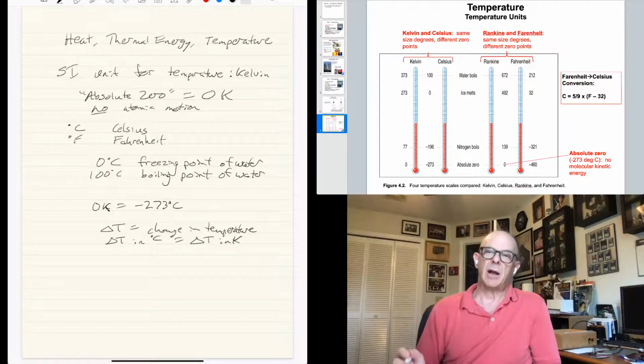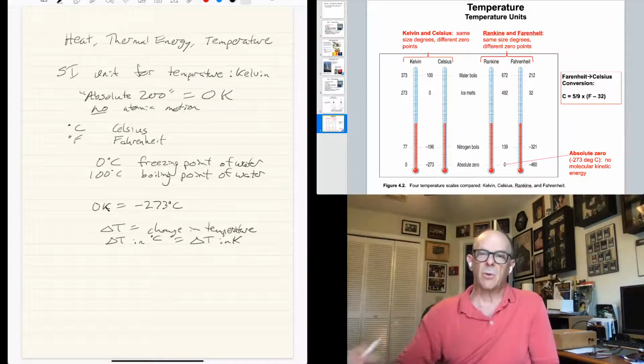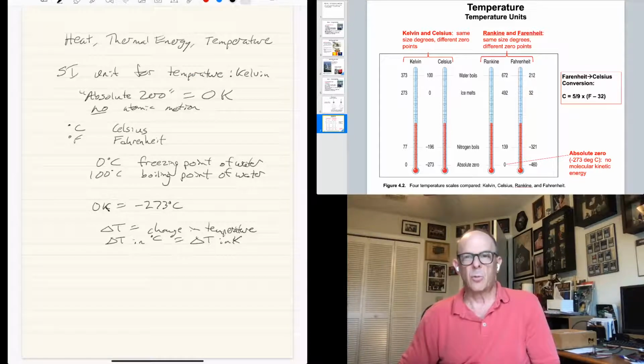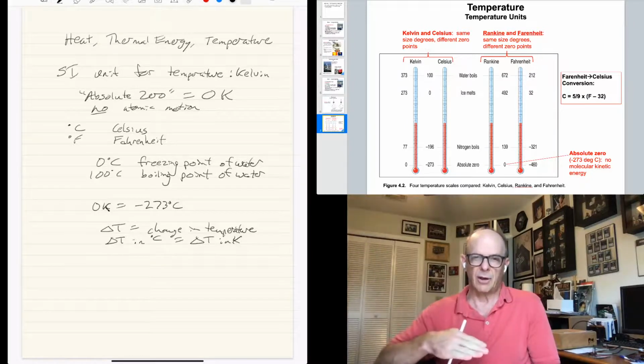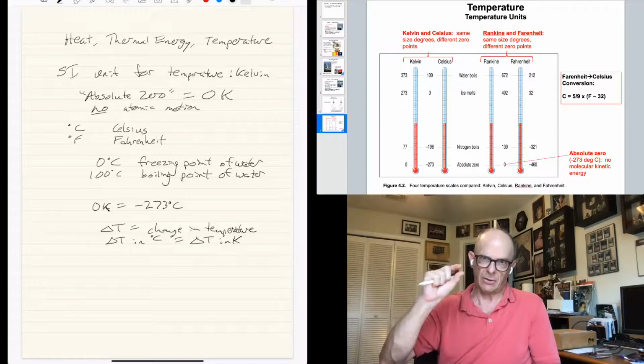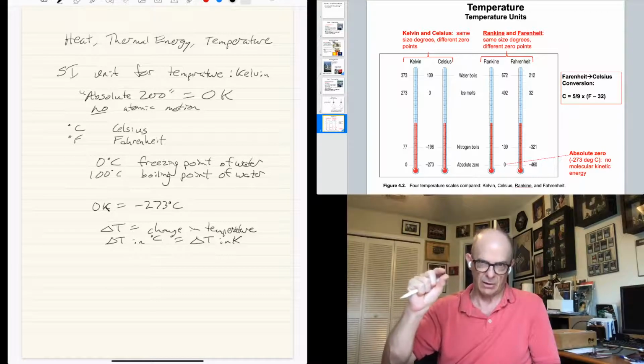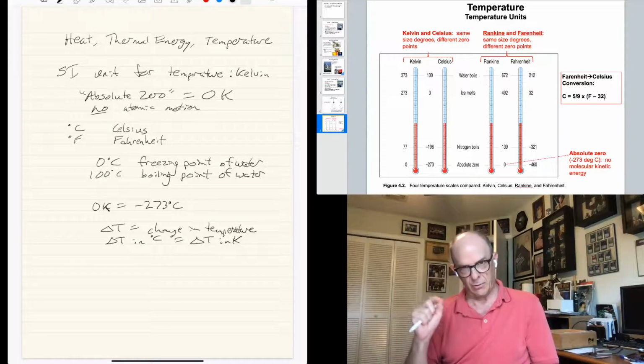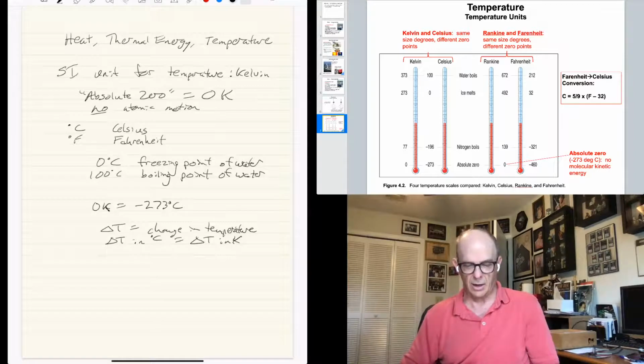That does not apply for Fahrenheit. You can see the somewhat awkward formula that converts from Fahrenheit to degrees Celsius on the slide here. You don't need to memorize that formula. We're going to try to avoid Fahrenheit as much as we can. Not only is it offset from the others, but also the size of the degree Fahrenheit is different than the size of a degree Celsius or a Kelvin.